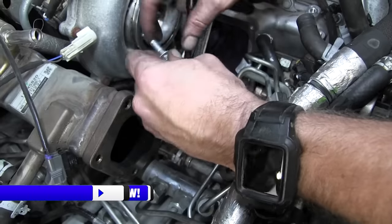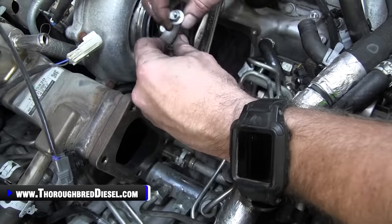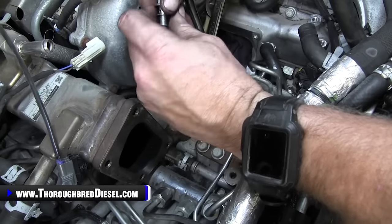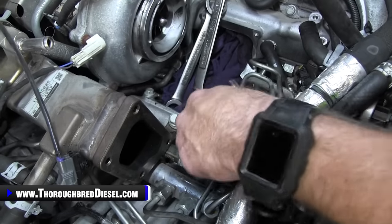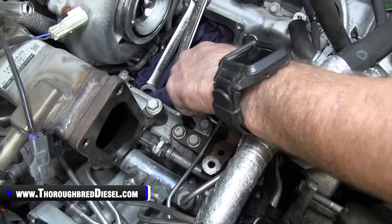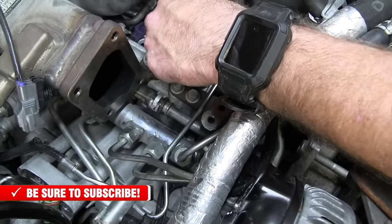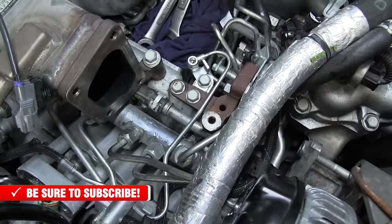We'll go ahead and pull the banjo bolt out, and then we're going to remove the seal because we will be reusing it as well. And you don't want to bend the dosing line, of course. It has a rigid mount right there, but just that little bit of movement goes a long way in being able to get to the rest of the lines.